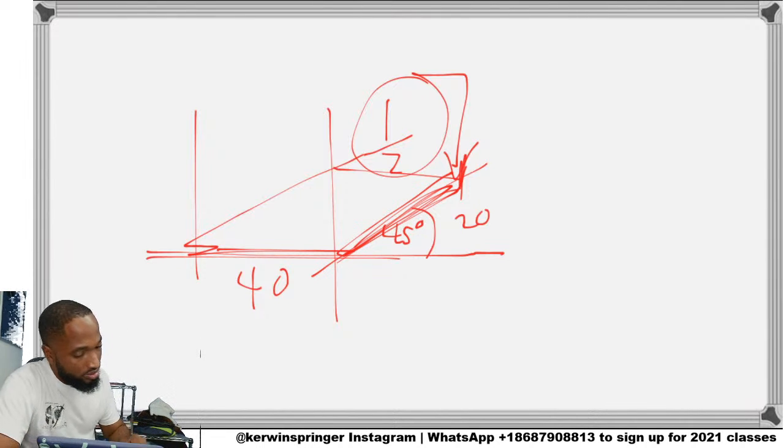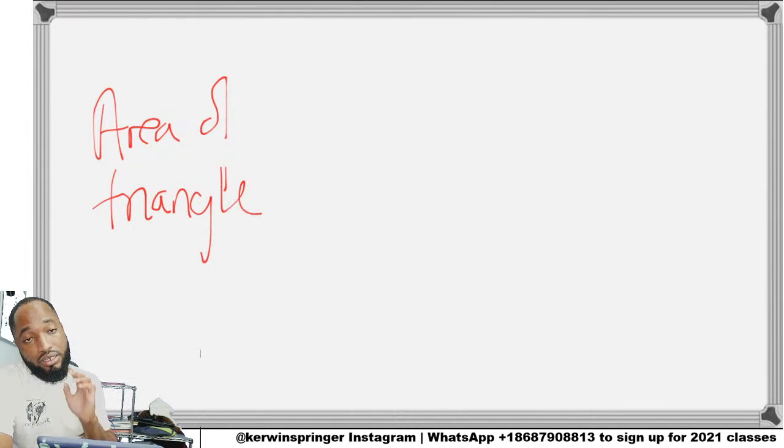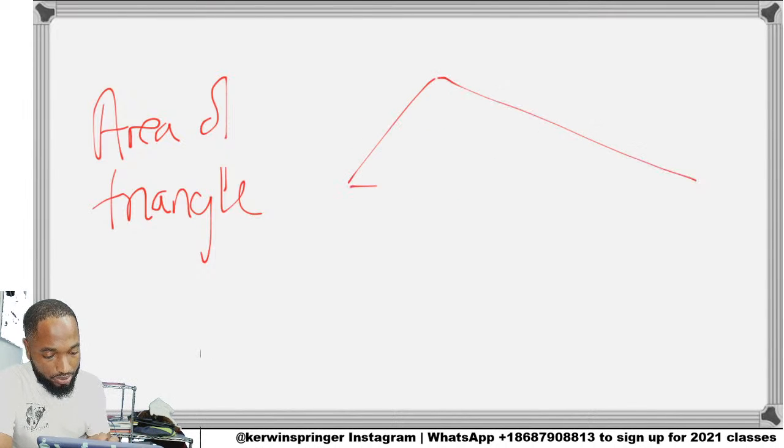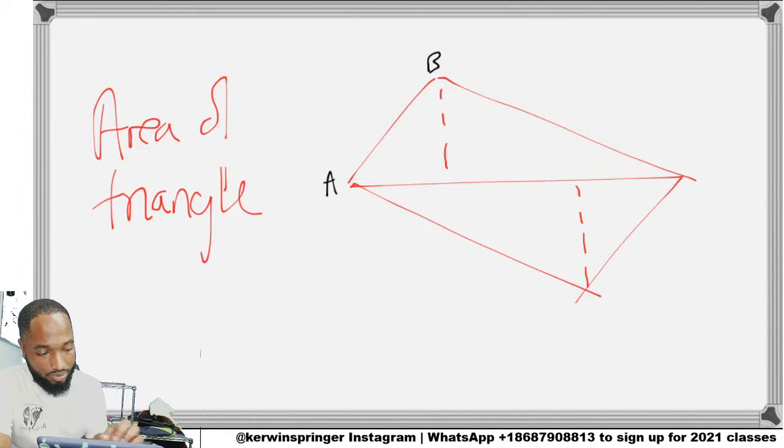Good. Next up. They like to ask about the area of a triangle, but they will not ask you directly what is the area of a triangle. They're going to bring all kinds of weird shapes. A popular shape that students must know is this one. Let me just create some labels here. Tell me how you'd find the area of this shape, A, B, C, actually the area of this entire shape.